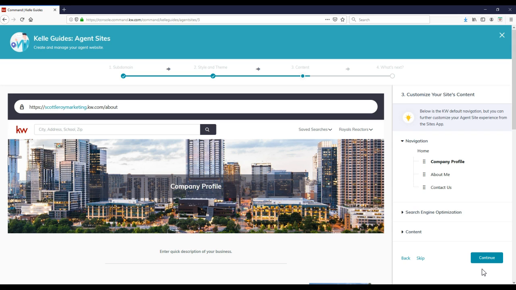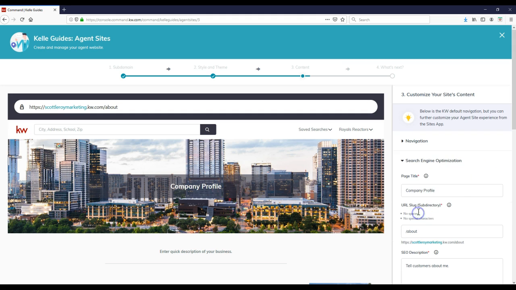So if you've downloaded your Playster backend info, this will help out tremendously. The first thing you're going to see on here is your navigation. Right away you're going to have the company profile, you'll have about me, and then you'll have contact us. You can move this around by putting your cursor on any of them. We're getting that little 4 cardinal direction arrow on here, so I can move my cursor around if I want to go about me, then company profile, then contact us. Just something to start with, obviously.